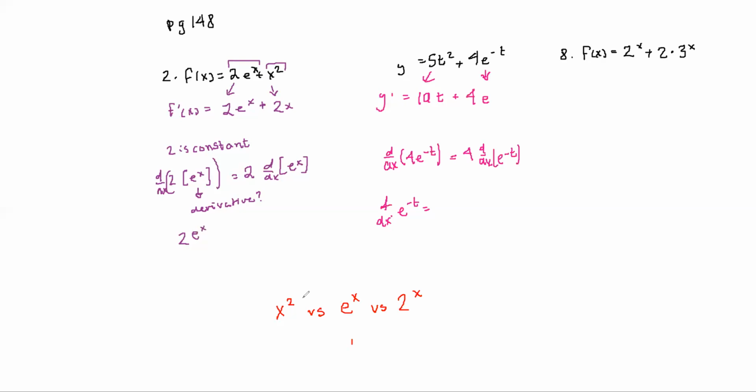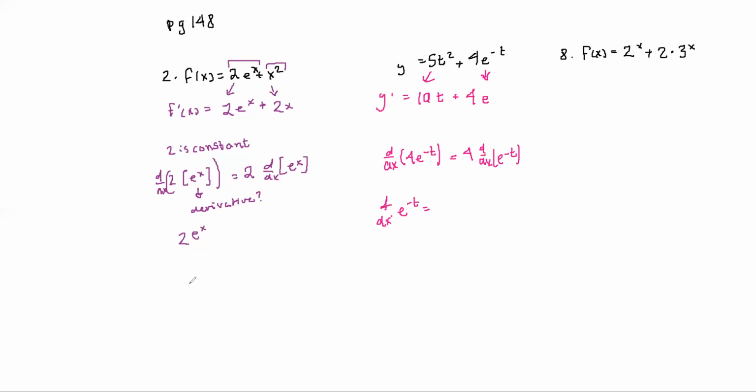Basically, the difference is where the variable is. Here, the variable is in this base area. Here, the variable is up in the exponent. And so it's going to behave a little bit differently, and we can't treat it exactly like we would the power rule because the variable is in the exponent and not down at the bottom. And you'll see how we do that later on.